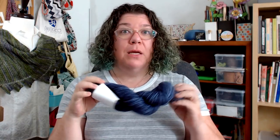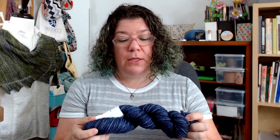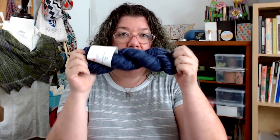But if you know you're just buying it and you might not be able to get to it fairly quickly, you want to store it in your skein or hank shape. That's because this has been wound gently by the dyer, and it can be stored like this with no negative repercussion.